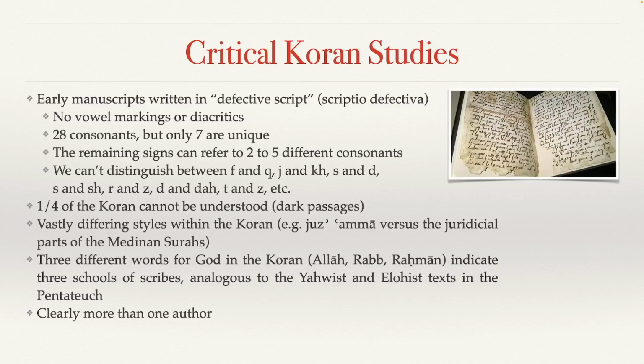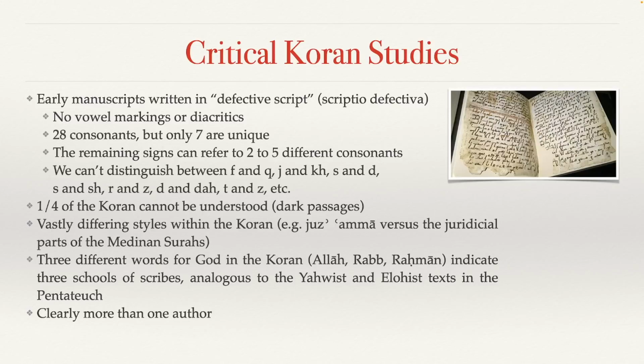What's probably also surprising to many who are not familiar with the subject is that roughly a quarter of the Quran cannot really be understood. That's what I'm referring to as so-called dark passages. These are verses which don't seem to make any sense whatsoever. They are really very obscure. And even going back to the earliest commentators on the Quran, they could never agree upon a common interpretation. Instead, what we find is that typically in the commentaries, they say something along the lines, the scholars can't agree, or only God knows.